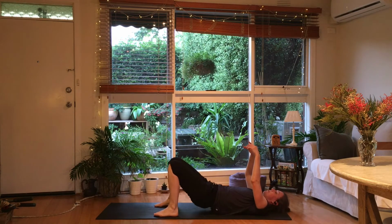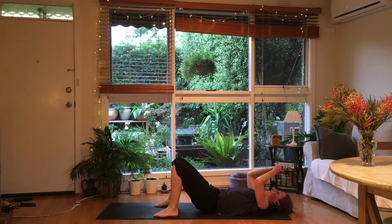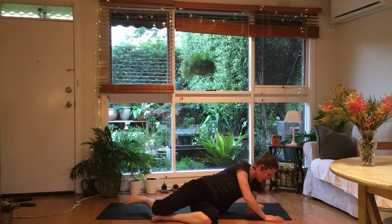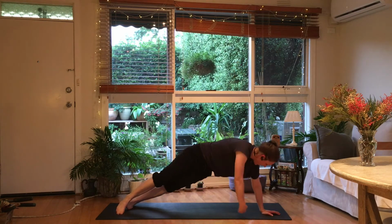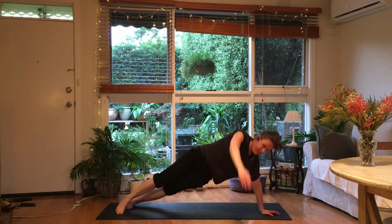Good. Just stretch yourself up into a bridge, just to stretch out through the tops of the thighs. And down again. And let's go up again. And down. Good. Rolling onto your side. And hands and feet. And we're going to go in. 2. And 3. 4. 5.